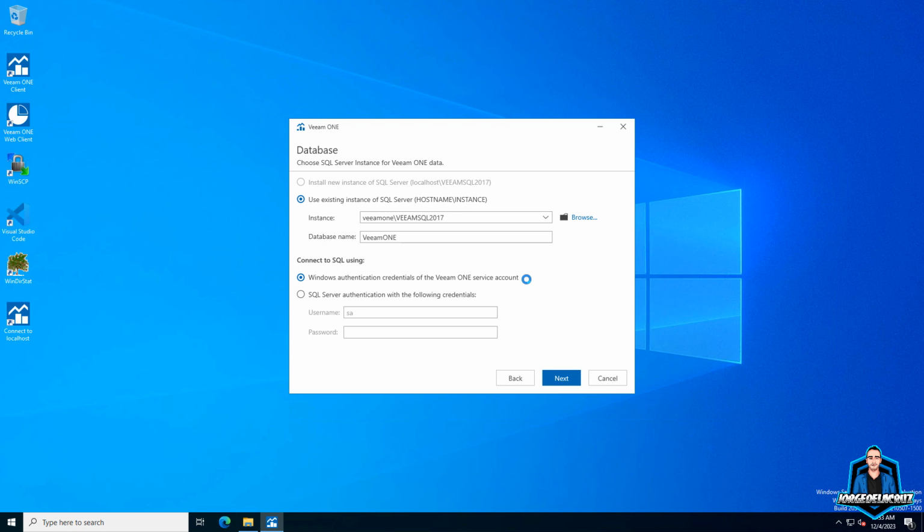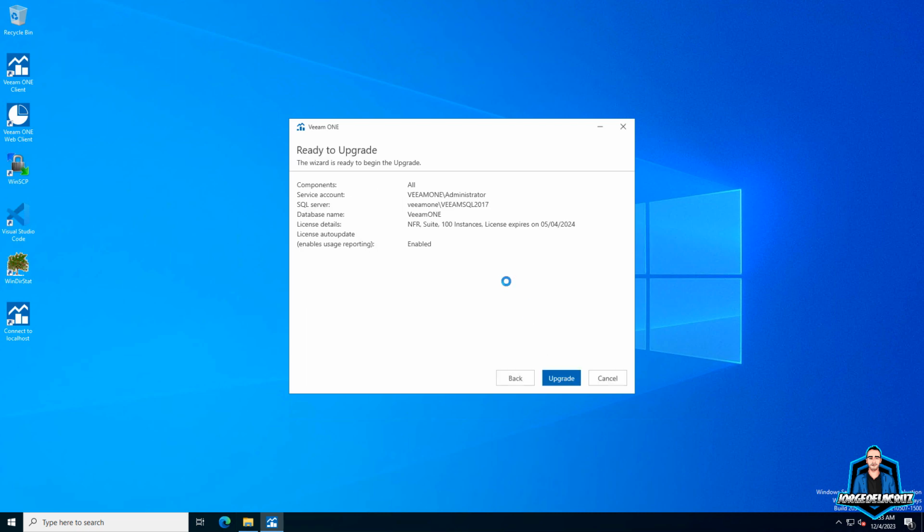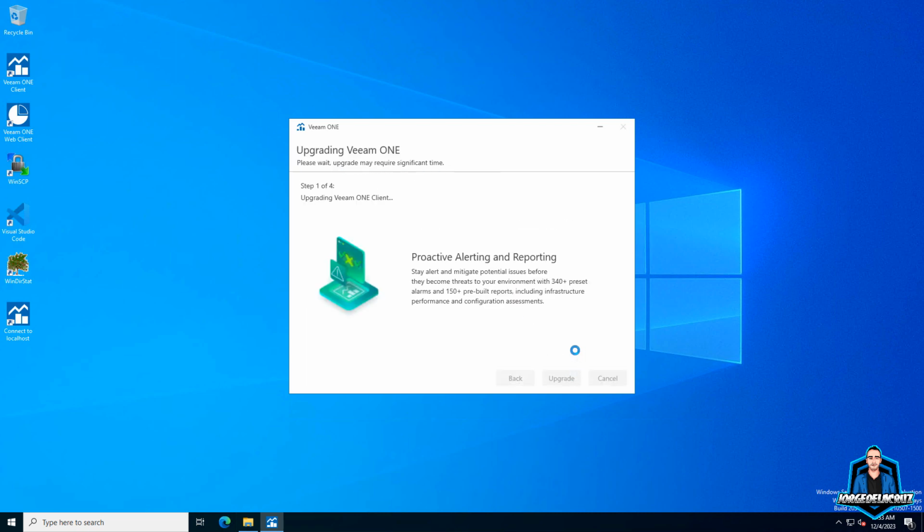Next is just an upgrade for our current database, and then connect to the SQL using Windows authentication. This might vary in the case that you have other settings. I have accelerated this process of the upgrade. It didn't take that long in real life, just around 5 minutes, more or less, 8 minutes to upgrade. But in this case, I just preferred to accelerate it, so we are not waiting all of those minutes.